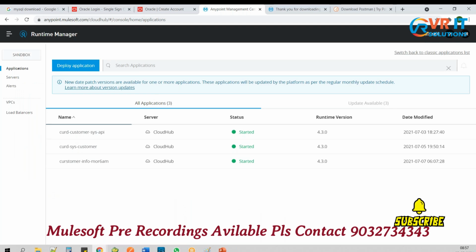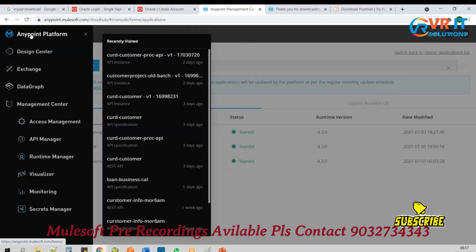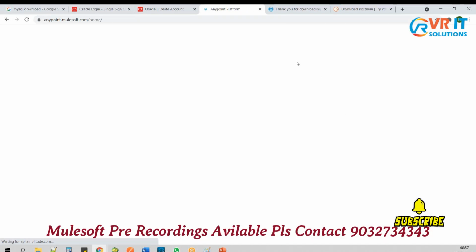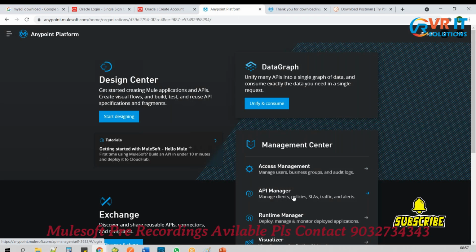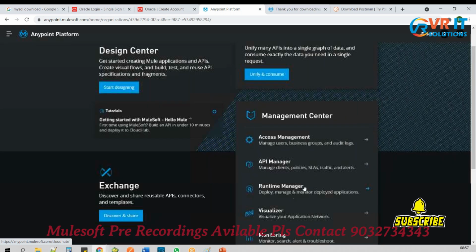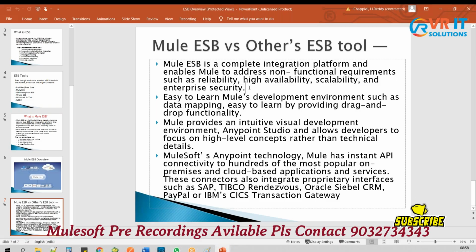Availability and scalability all belong to these non-functional requirements, which you can do by using the Anypoint platform. By applying policies, you can make your application secure. By deploying applications and setting up alerts, you can make sure your application is monitored all the time. All such functionalities are available in MuleSoft, which makes it one of the leading integration tools.